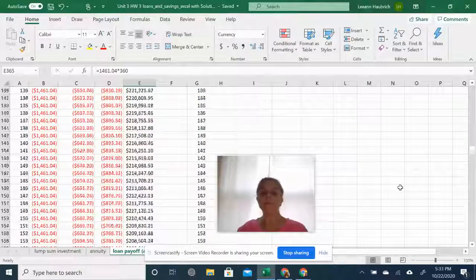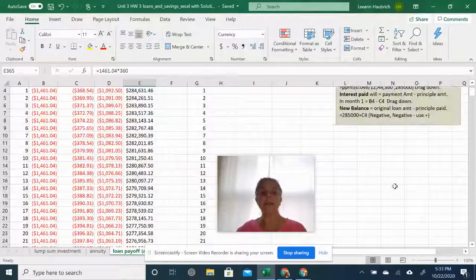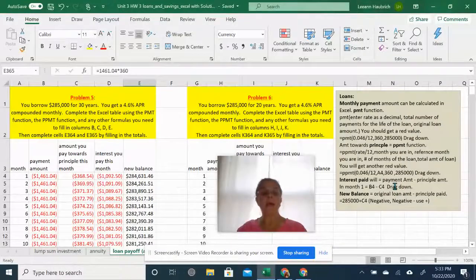So what you have to do now is take this information, go back and complete the even number problems. Do problems 2, 4, and 6, but I do want to see all 6 problems done. There are 3 sheets, 2 problems per page, and at the end, I should see 6 tables completed.